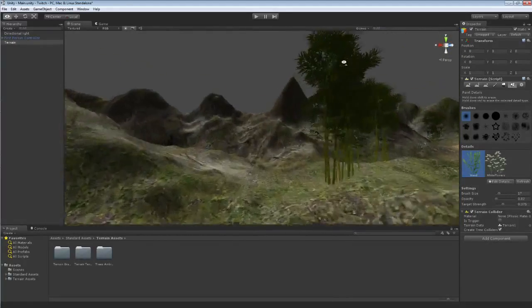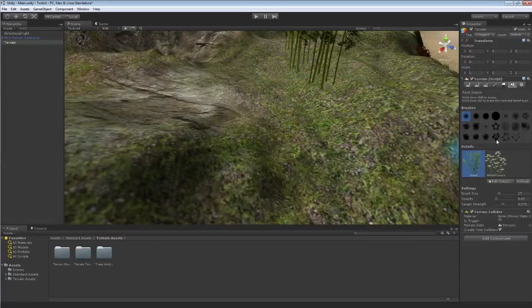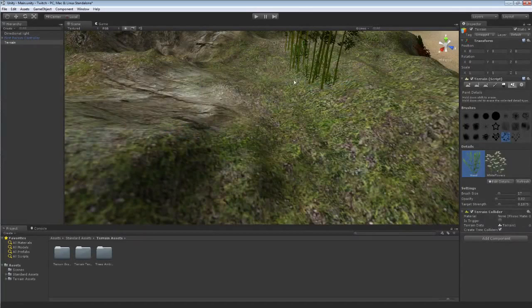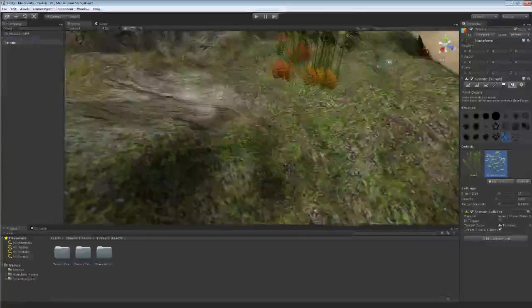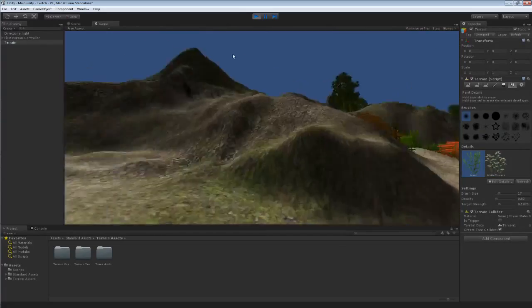Realistically, I might want to put those up here, as a matter of fact. Let's bring this down a bit and just kind of, oh, I forgot, let me edit this. I don't want them to be up to 4 anymore, I want them to be small again. Kind of place some around the base of the trees, and you can do that. You place them around the base of the trees, and then all of a sudden they don't look so unnatural. And you got yourself a nice little oasis over here.